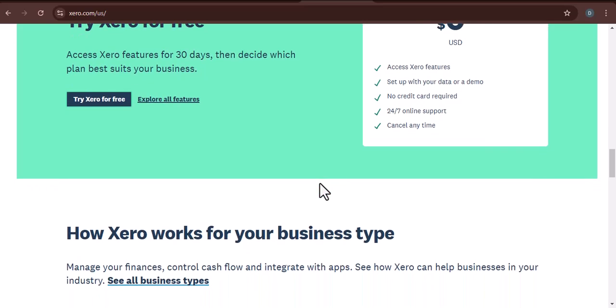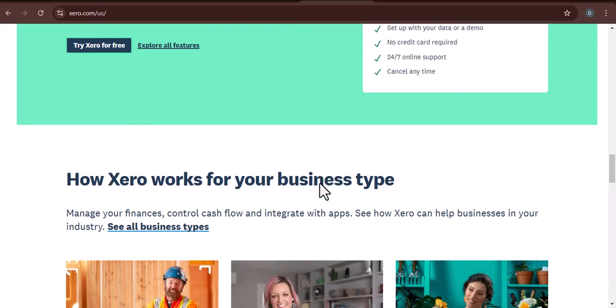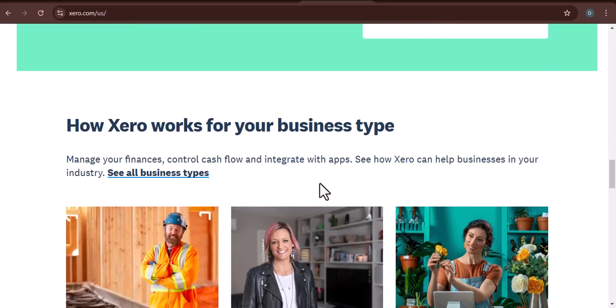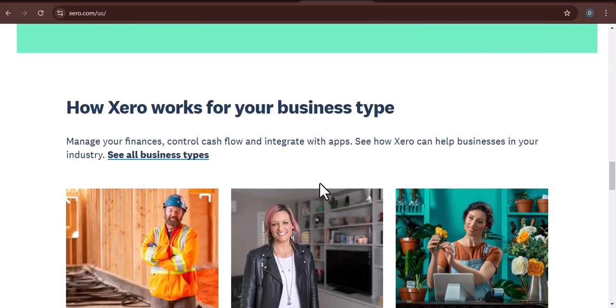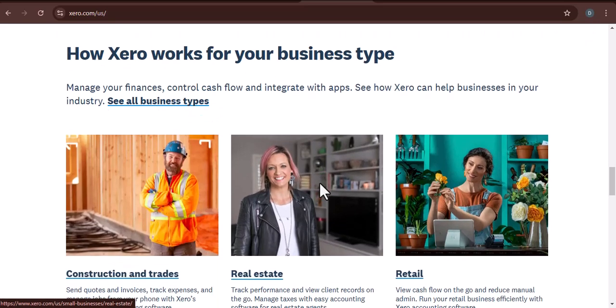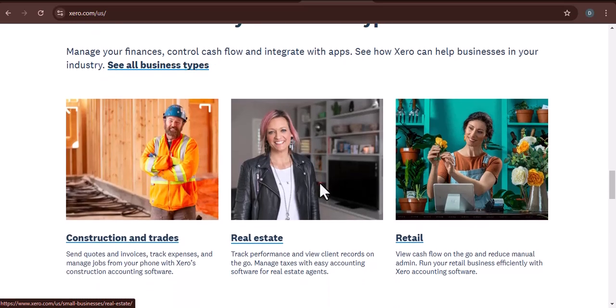Checking within the Xero app. Some users might find the information directly within the Xero application itself. Important note: while Xero supports a wide range of currencies, it's always a good idea to double-check if your specific currency is supported before committing to using Xero for your accounting needs. How Xero handles currency conversions.